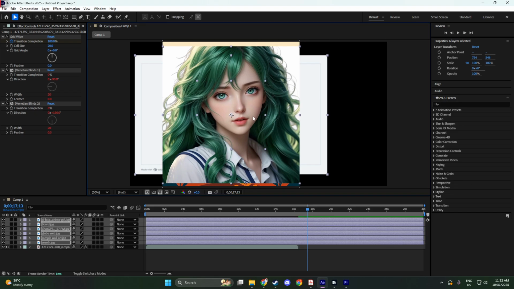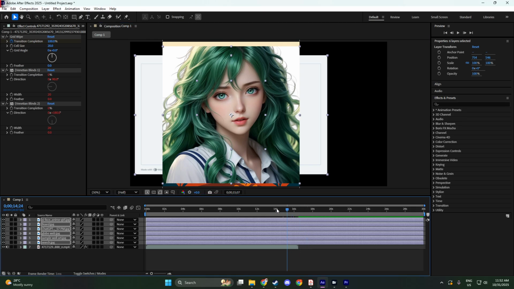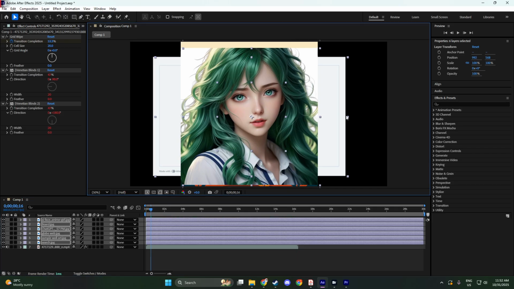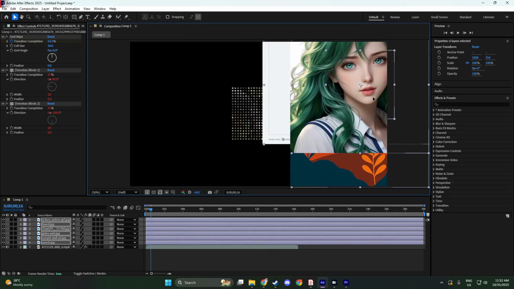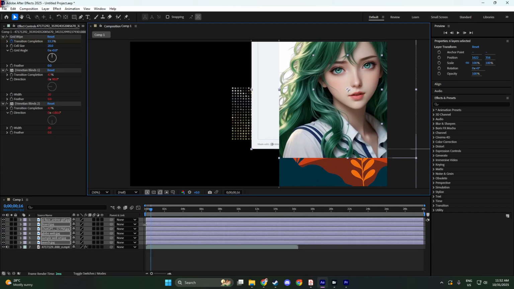Now that your assets are in After Effects, the final step is placing them into your timeline. Head over to the project panel, and from there, you can drag your files into any composition timeline to begin integrating them into your project. Doing so will allow you to start crafting the visual masterpiece you've got in mind.